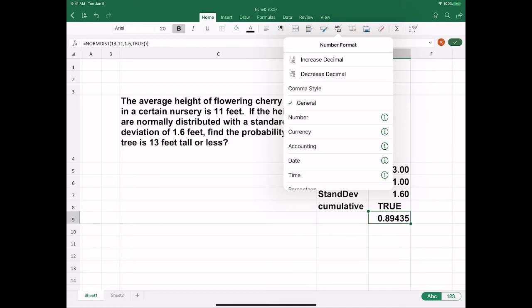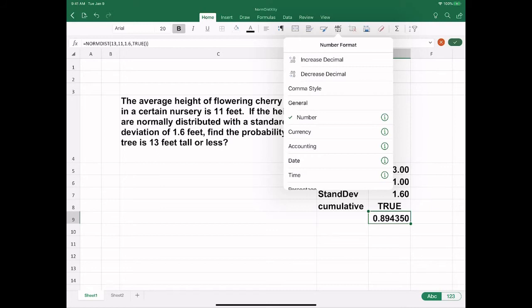Right now, I'm showing 5 decimal places. I don't know what you're showing when you do this, because I don't know how you used Excel the last time you opened it. So there isn't any way for me to tell that. But I do know that if the cell is highlighted with the answer and I tap increase decimal one time, it will do just that. And if you look at it, you'll see that I've done it.